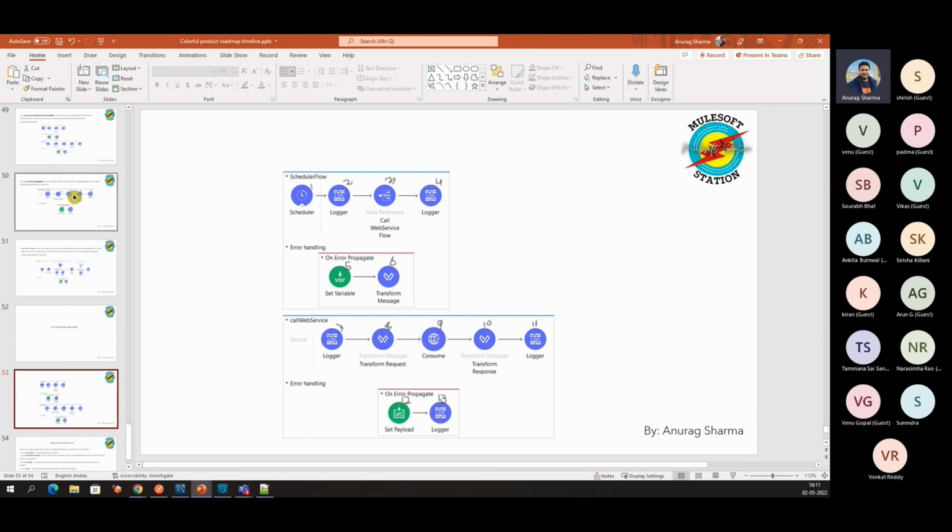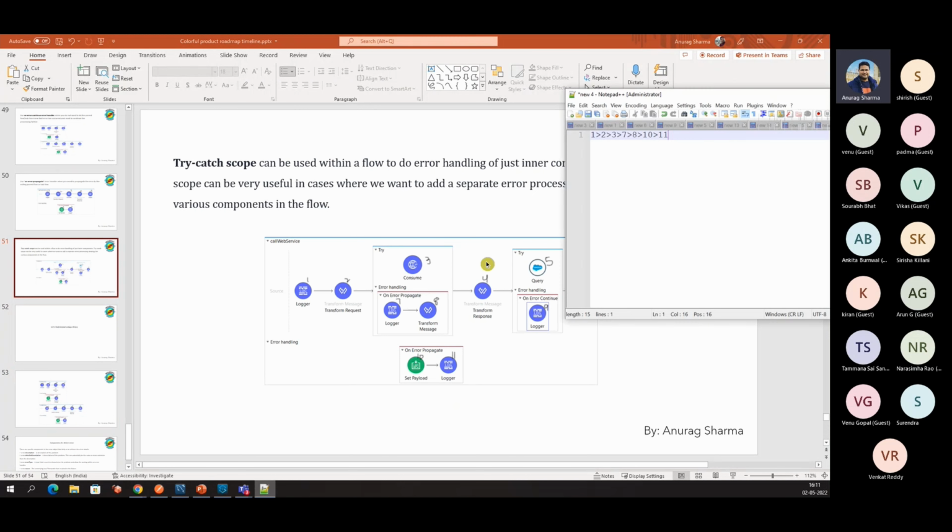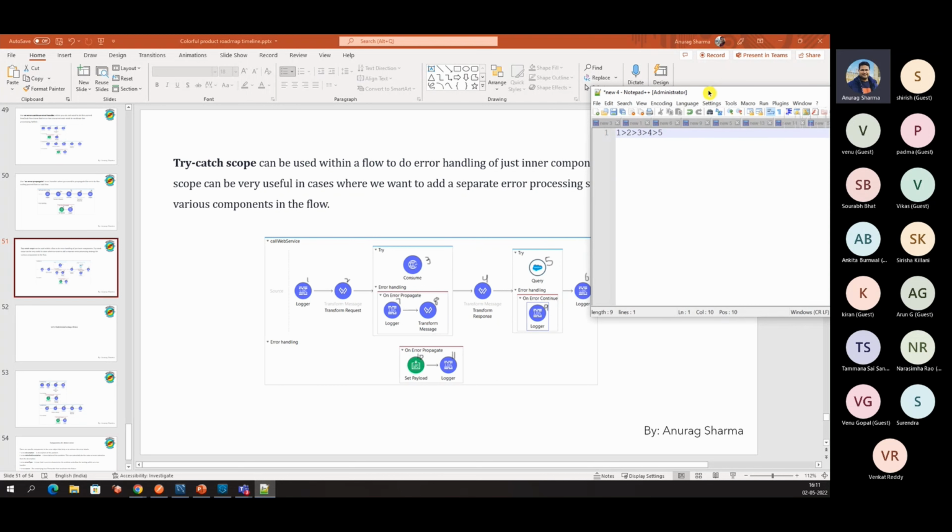But in the second case, the third, the web service consumer, executed successfully, then the flow will be first, second, third, and then fourth. After that it will be 5. But now at the Salesforce query connector an error occurred. At the Salesforce query connector we have on error continue. So after the fifth an error occurred, it will go to point number 9, because I gave 9 to the on error continue logger components.